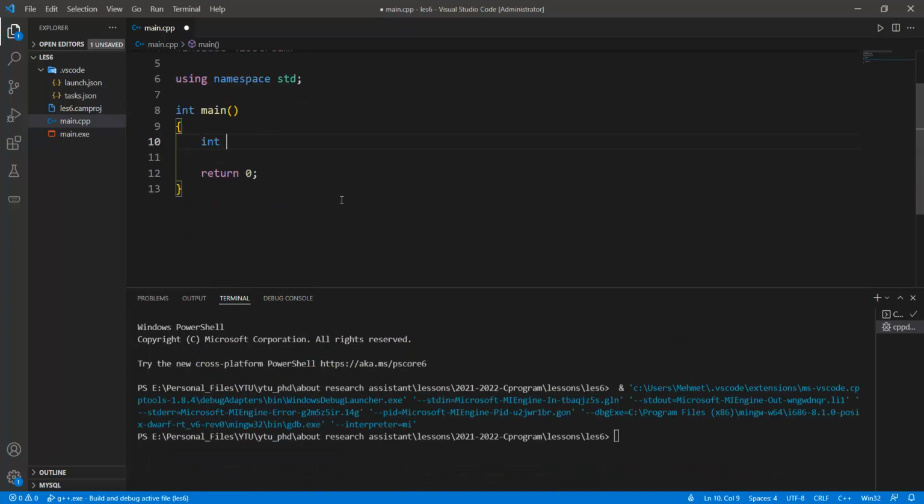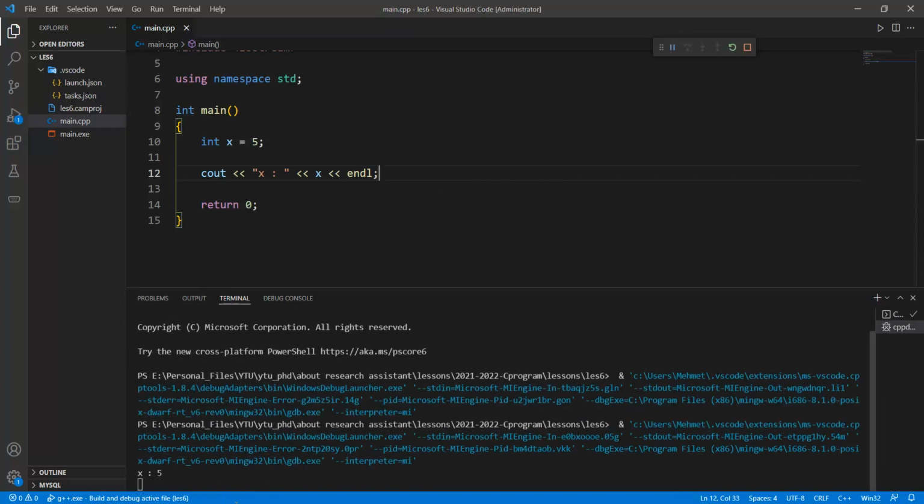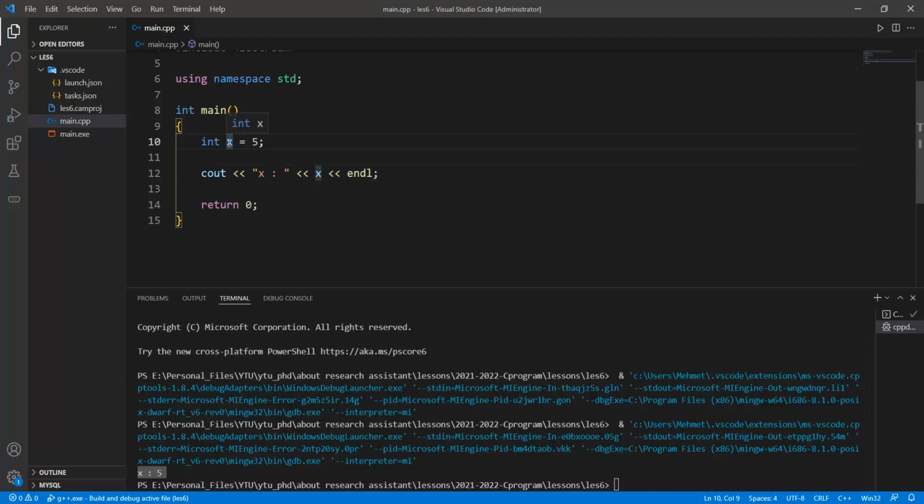For example, if we have an integer value like this, this x is equal to 5, okay? And so I can easily output this x value. If I run this code at the terminal page, we have x equal to 5. Because x is a variable of integer type, in RAM we have 4 bytes in order to represent the x value with the initialization value of 5, okay?